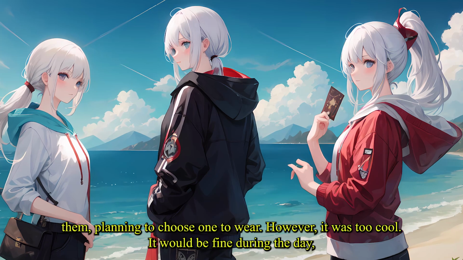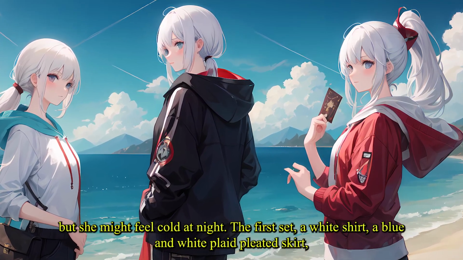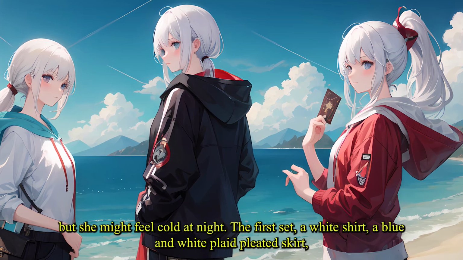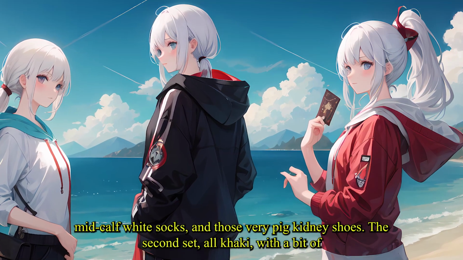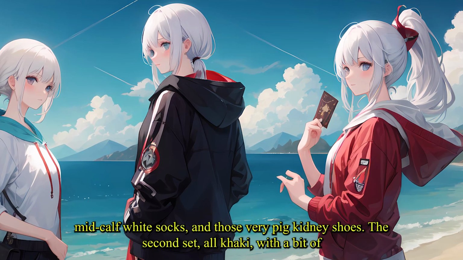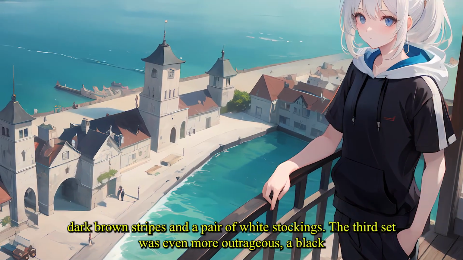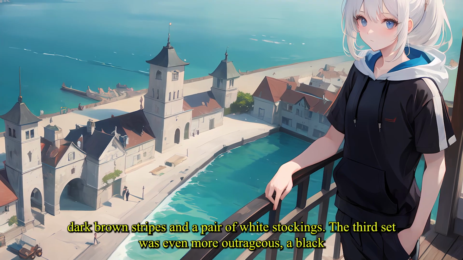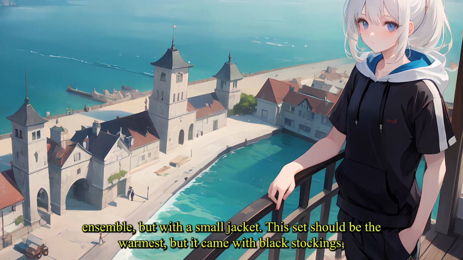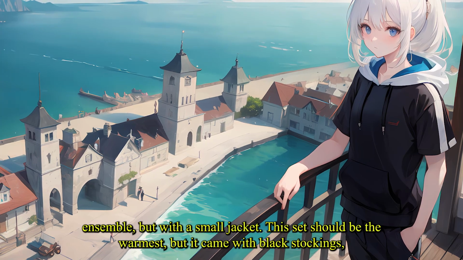It would be fine during the day, but she might feel cold at night. The first set, a white shirt, a blue and white plaid pleated skirt, mid-calf white socks, and those very pig kidney shoes. The second set, all khaki, with a bit of dark brown stripes and a pair of white stockings. The third set was even more outrageous, a black ensemble, but with a small jacket. This set should be the warmest, but it came with black stockings.